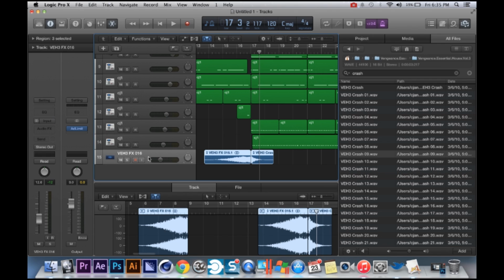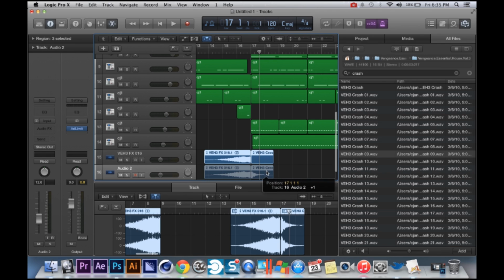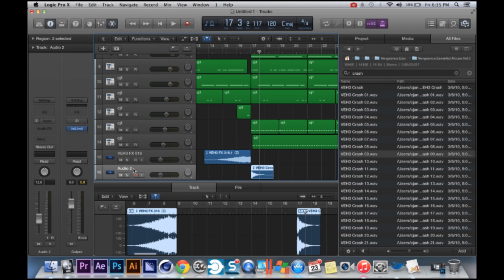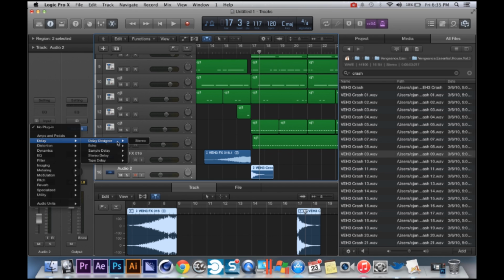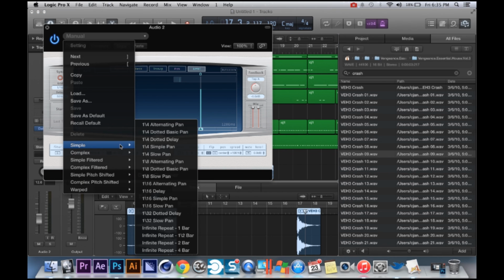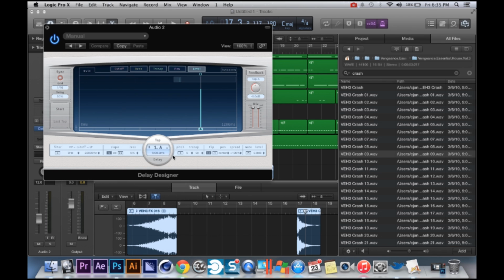Let me duplicate this. Get another audio track. I only want the delay on this. So choose a delay, Delay Designer, and let's go with Simple Slow Pan.